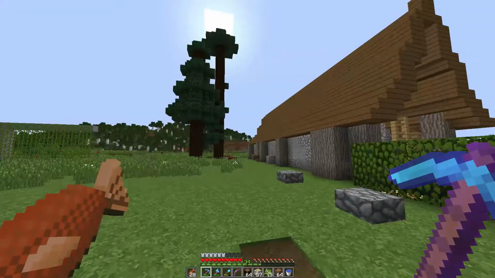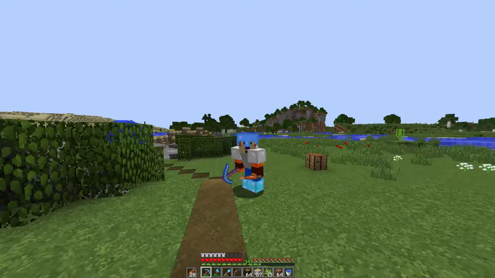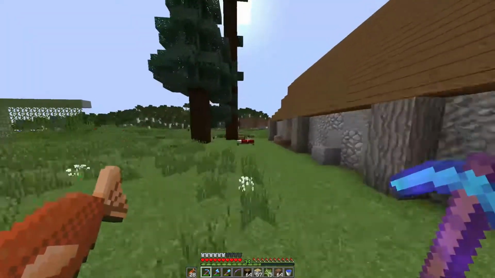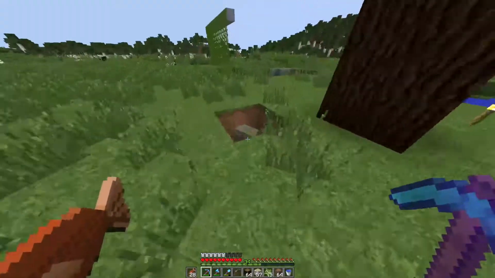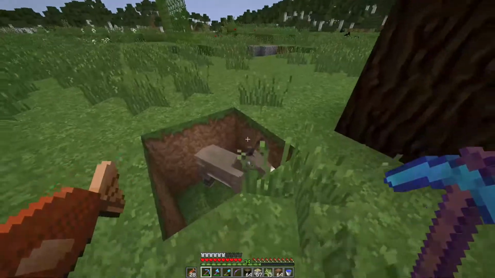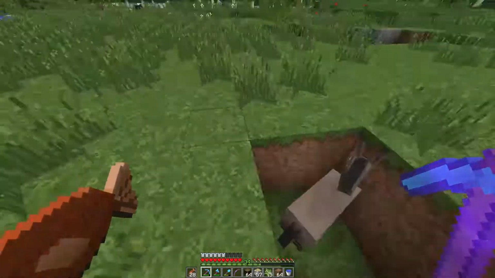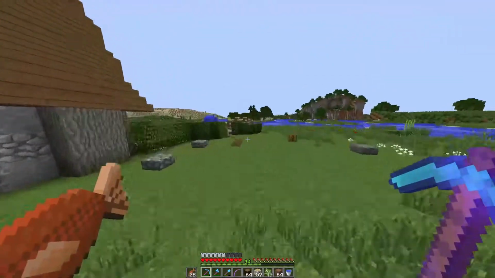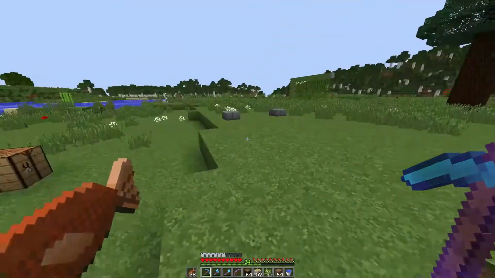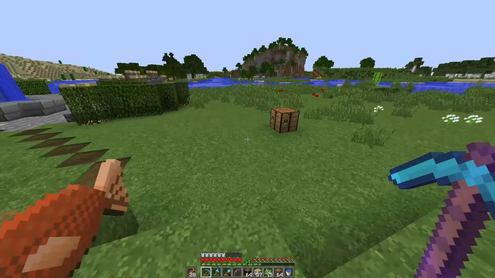Like, seriously guys, give me a name, because I have not gotten a name yet. Also, we have this guy over here that I've captured. He's stuck in a hole. So we have him, and then I would like to eventually get a skeleton horse, so we'll always have a space open for that.